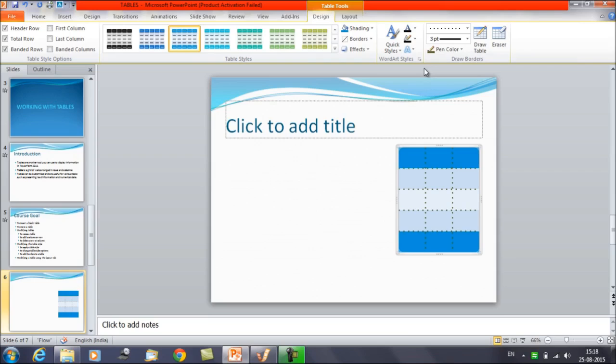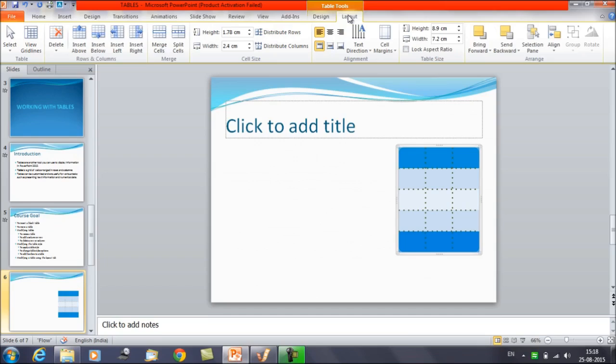Okay, the next we have is modify a table using the layout tab. Now select this table, select the layout tab. Now we'll study this entire ribbon, the layout ribbon, and what options are available that we can apply on the table. You have selected the table, you have clicked on the layout tab. Now let me place a cursor somewhere. I have selected this. Now once you click on select, it gives you the option: do you want to select the column, the row, or the table?